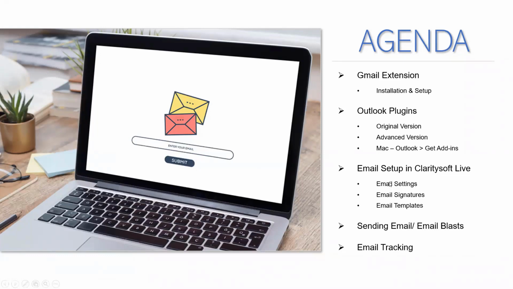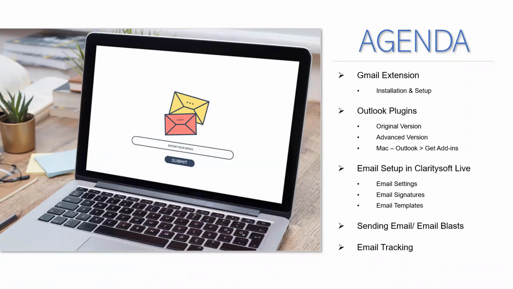Another part of setting up your email with ClaritySoft is sending emails out of ClaritySoft. The other plugins are allowing you to save emails back to ClaritySoft from Outlook or Gmail. You also can set up credentials inside of the database that allow you to send emails out of ClaritySoft that will either go out through your Gmail or through your Outlook. And at the same time, it will save a copy of the email as a closed activity in the database. So we'll talk about that. Sometimes those settings are really super easy to do, and sometimes they might require some help from your IT person.